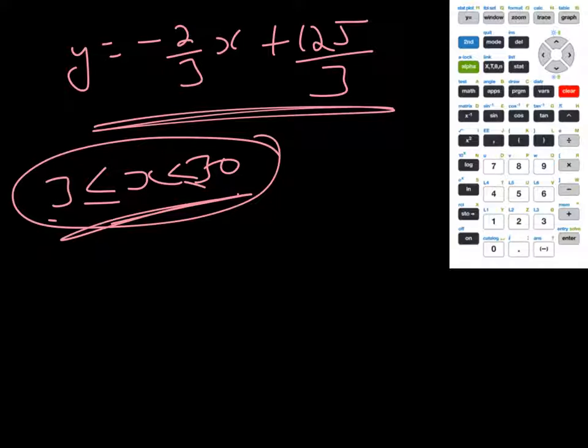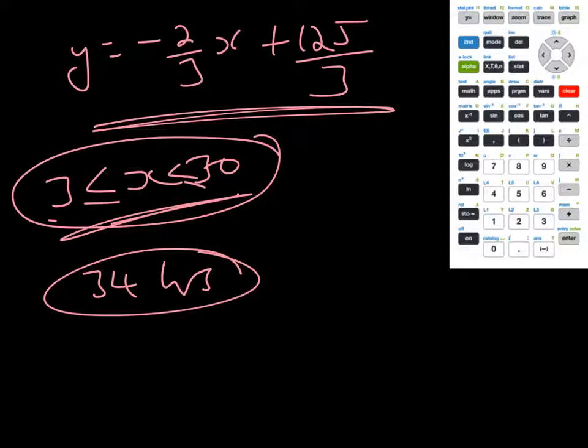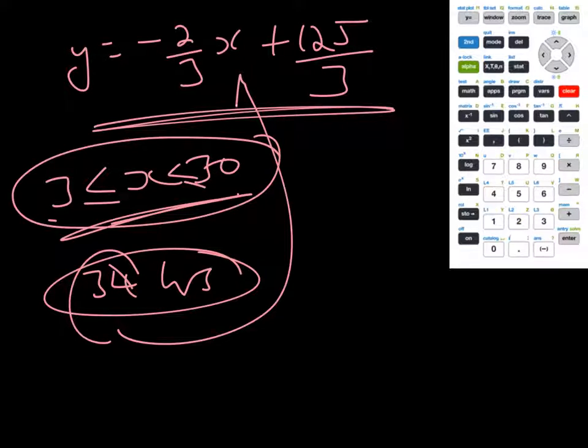And as you'll see in part G, we're asked to make predictions about an 11th girl, an additional girl, who spent 34 hours on social media. Now, we can do this. You're just going to substitute x equals 34 into this equation here, and you end up with an answer of 19. So her predicted IB score is 19.